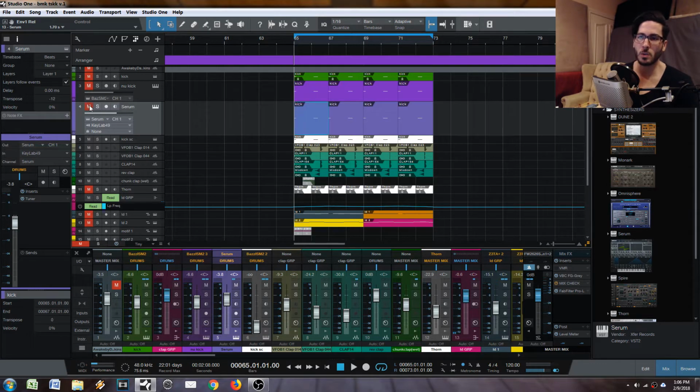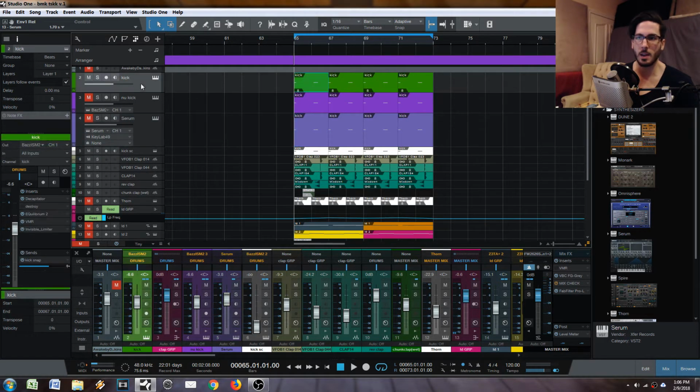What I want to show you is the track with the original kick that I had, which I think is good as well. I made it in Bassism, so we're just going to play the track so you can hear it. It's a really punchy, bumping track. Now, that's a really great kick.